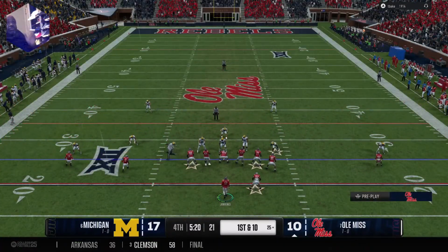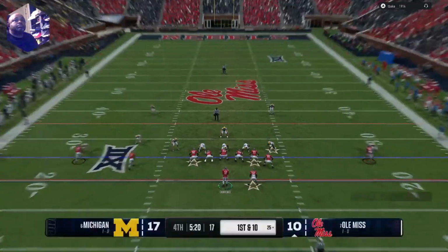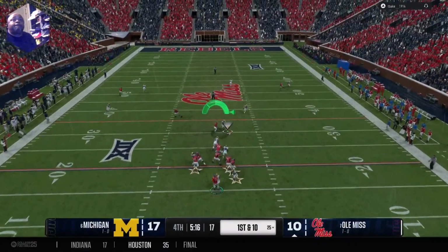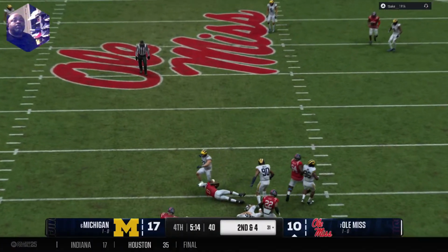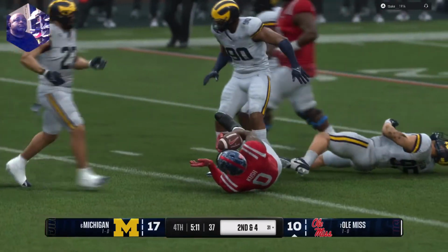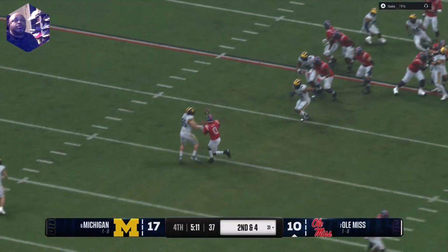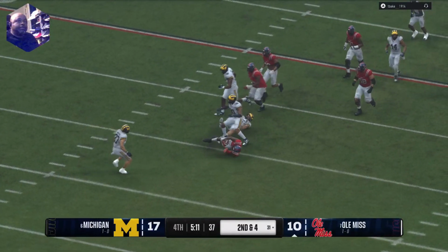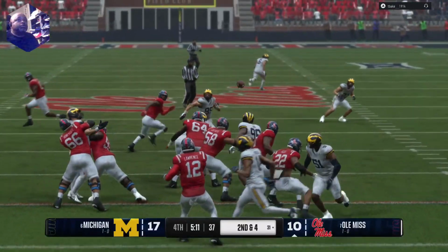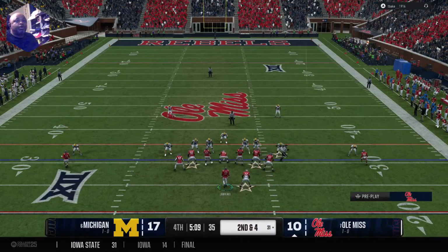Rebels offense back out on the field. This drive is important. Last one ended in an interception. Let's see if they can get it going here. Receiver makes the catch. They bring him down quickly. A short pitch and catch to get a little bit closer to the marker. Well, playing with the lead, good job by this defense to keep the receiver in bounds. Try to keep that clock moving, trying to secure a victory. It's second down after that completion.